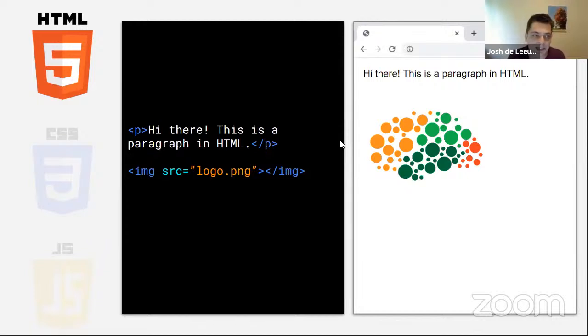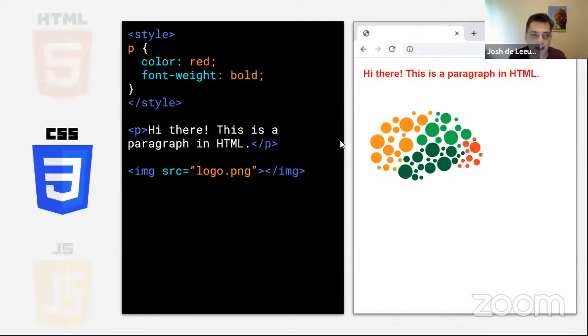So if I add some CSS to this, I can control something about the appearance. So here is some additional code that I've added. I've still got an HTML tag that says, here's some style information, which is what the CSS is. And then the thing that's in between the style tags is some code that's instructing how to display a paragraph on the page. So it's saying for every paragraph element, make it red and bold. And then this would cause the corresponding change that you're seeing on the right side.